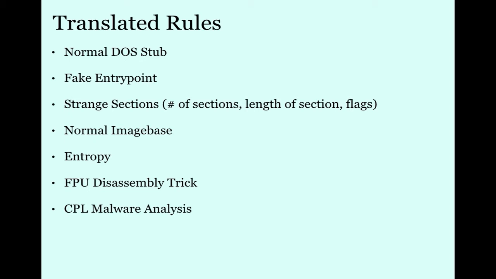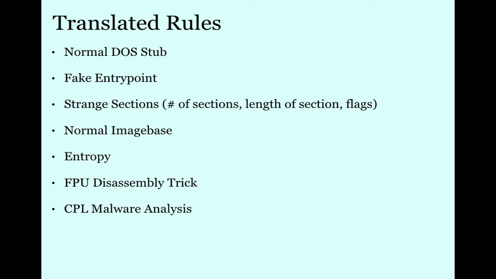There was a rule to print out the entropy, which I distilled down just into normal and high entropy, based on how the original PE scan defined normal and high entropy. And that was a problem that I ran into repeatedly, where YARA rules are really just supposed to return a go, no go type status. They aren't supposed to return values.